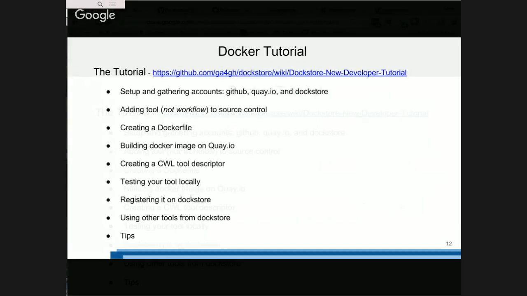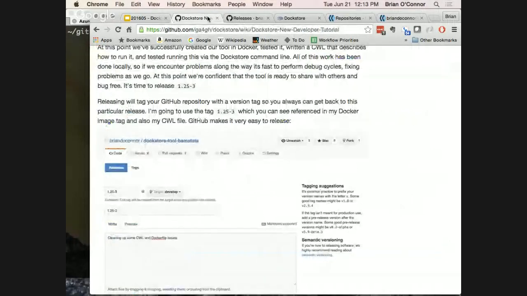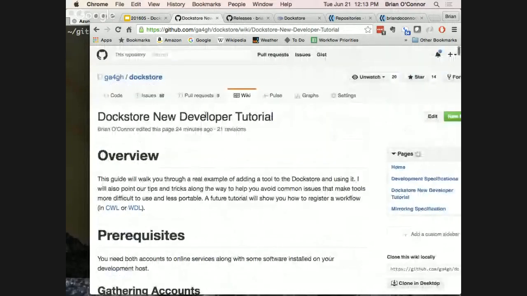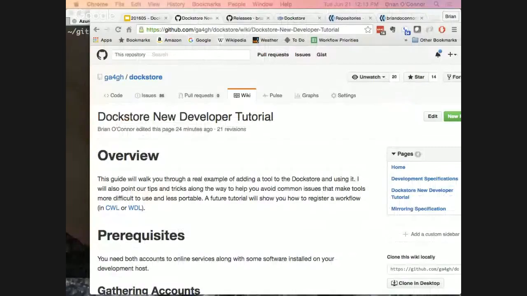Okay, so at this point, I'm going to switch gears a little bit. I'm going to turn off my presentation mode, and I'm going to switch over to the tutorial itself. So let me scroll to the top. Before I do that, I should also check to see if there are any questions. Give me a moment. Let me check to see if there are any questions from the group. Okay, I don't see any questions right now, so I'm just going to dive into the tutorial, and I'll answer questions towards the end of the tutorial.